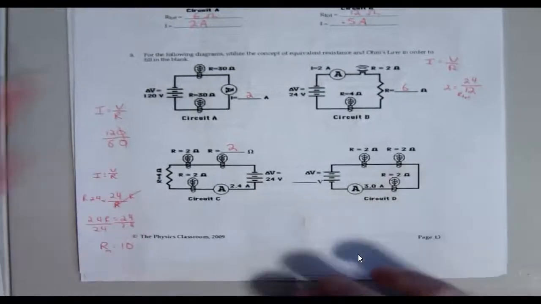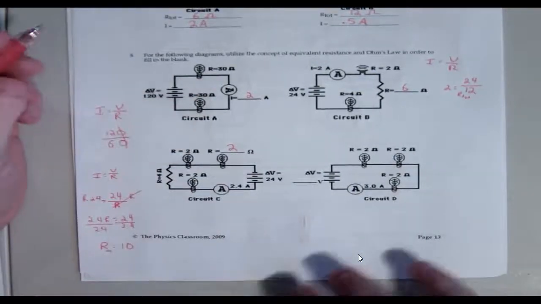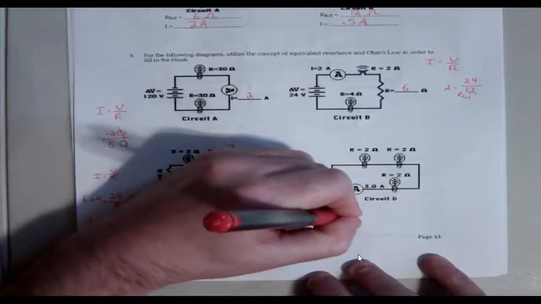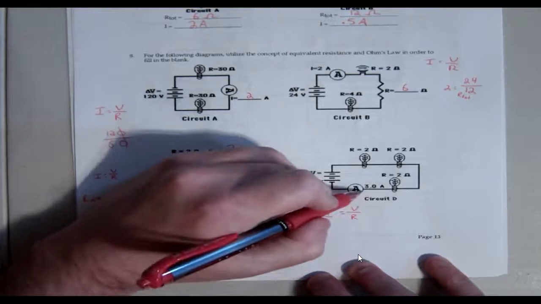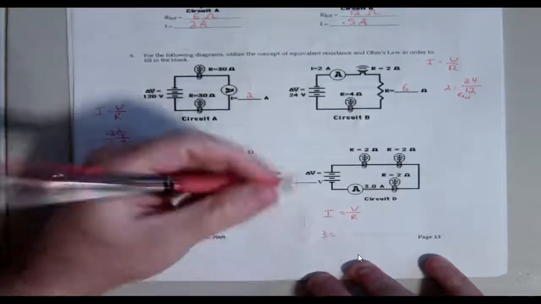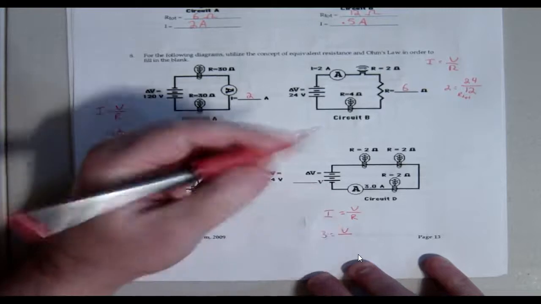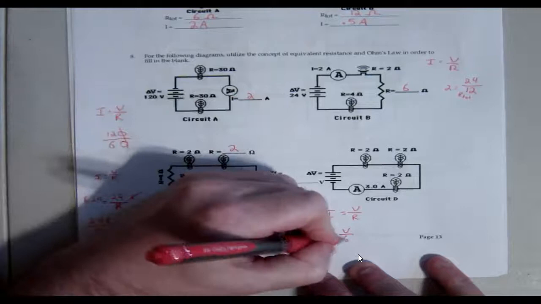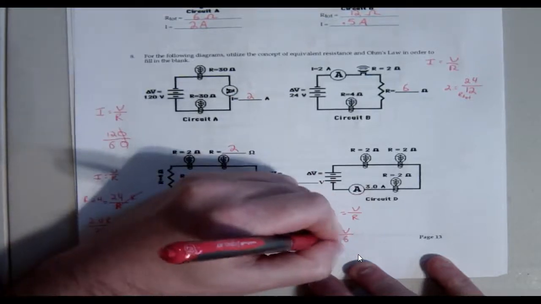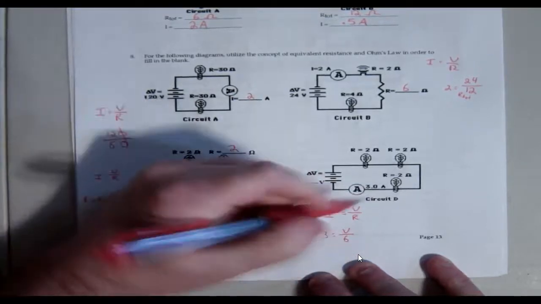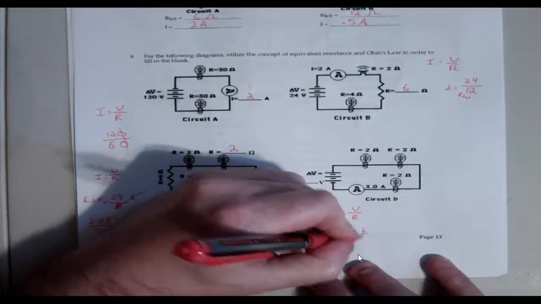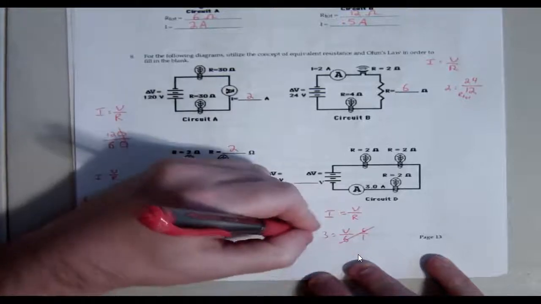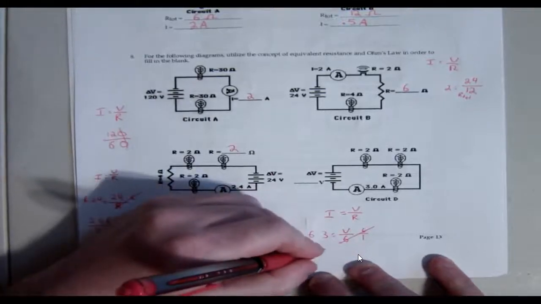All right, let's look at this. Oh, this time they don't give us voltage. So again, current equals voltage over resistance. Our current is 3. Our voltage, we don't know. And our resistance is 2, 4, 5, 6. Well, that's easy. So we got to get the 6 out of there. Since it's dividing, we're going to multiply this side by 6 over 1. It's the same thing we've been doing, because 6 over 1 is just 6, right? Cancel, times 6, voltage equals 18.